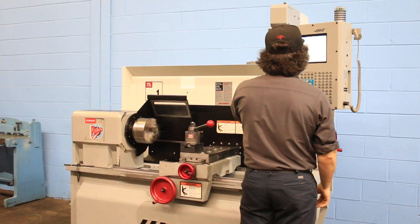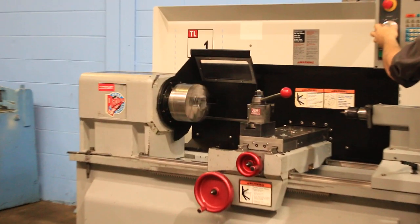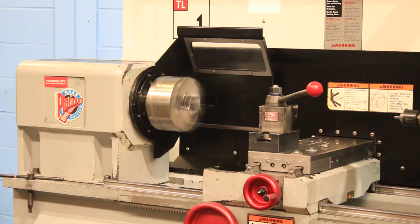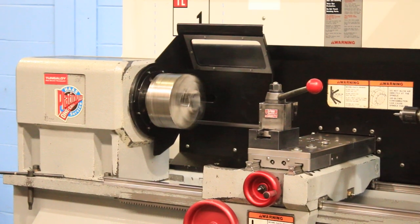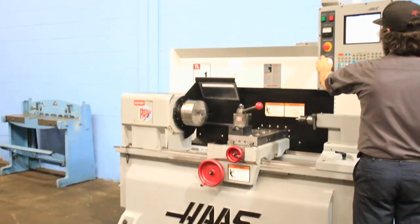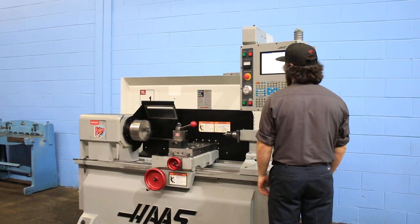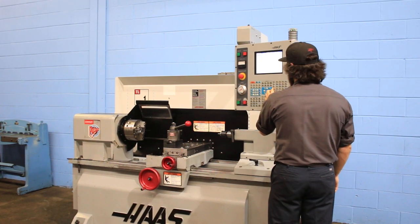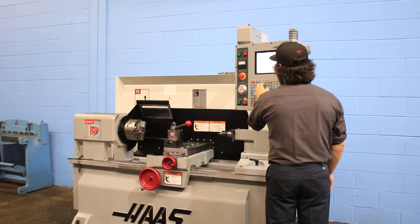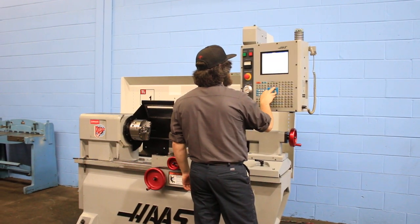We're running right now at 500 RPM. Going up — we're at 800, 900, 1000 RPM, 1018 to be precise. High of 1500 RPM. The machine has up to 2000 RPM. It's a 16-inch swing with 30-inch centers and 8.5 inches of swing over the cross slide. The machine also has a 2.31-inch spindle bore.